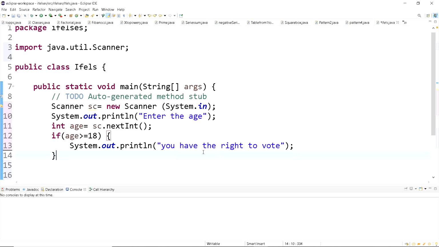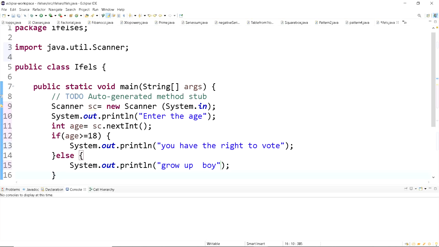If the age is above 18, he has the right to vote. Else, if his age is below 18, then sysout grow up.